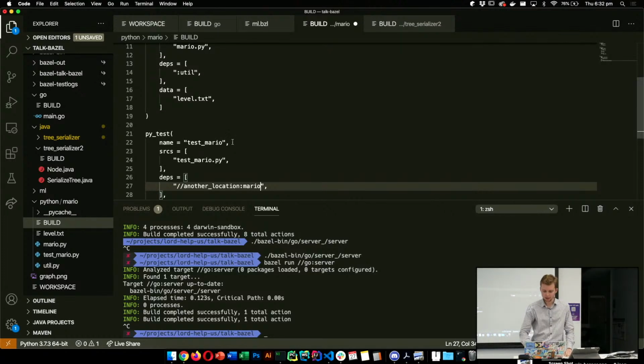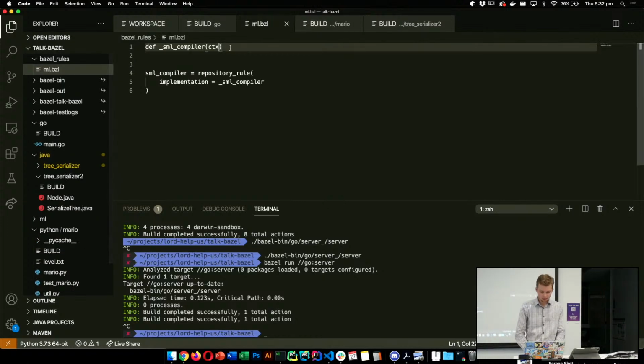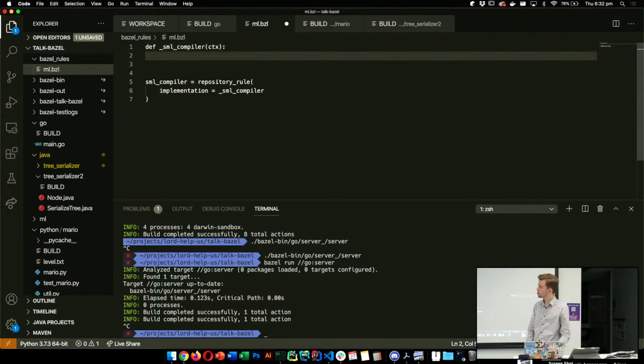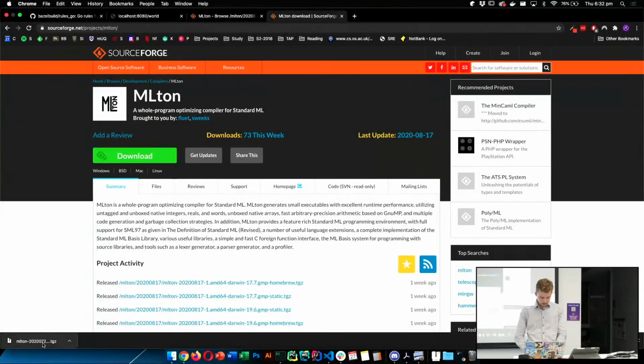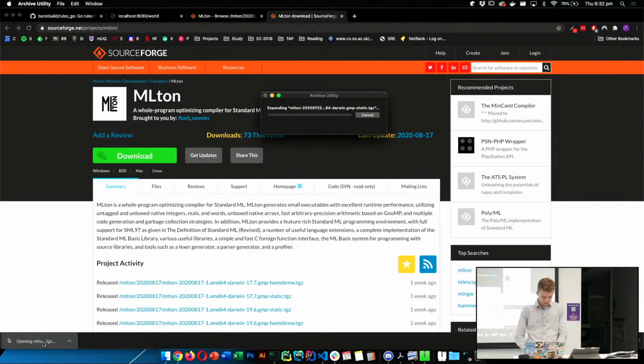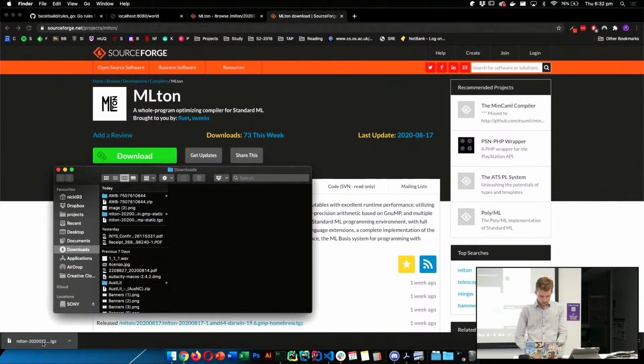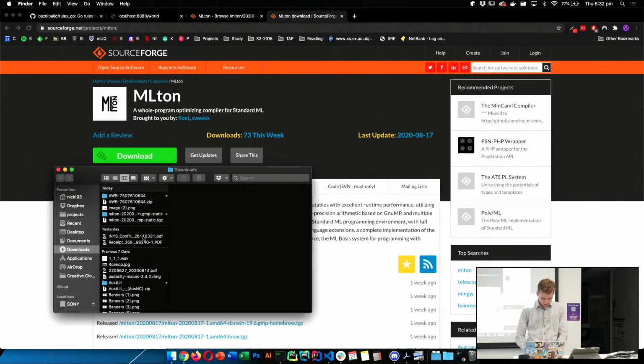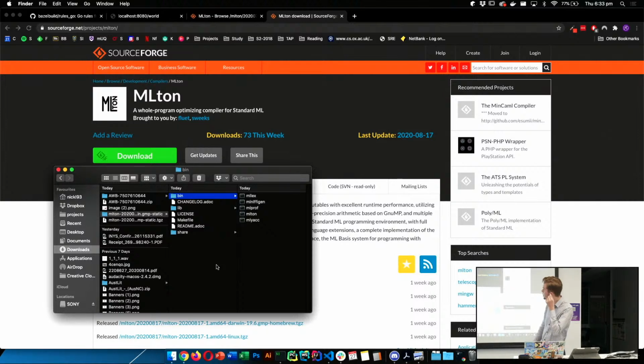Okay, all right, cool. So going back to our ML example, rules all take in this ctx for context, and we've got our very basic repository rule here, and hopefully, yep, this is downloaded. Okay, and this downloads with these binaries. I don't know how much of that you can see, but we need to go and download these binaries.